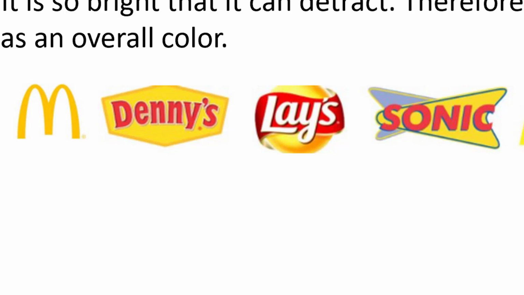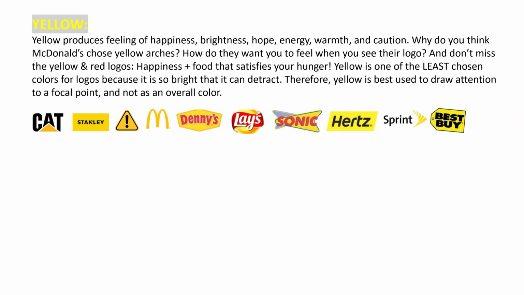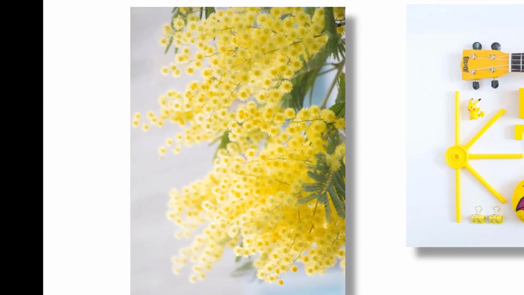Well, first of all, what did we say about red? We said it stimulates hunger, and yellow's happy. So hey, eat our food, eat our Lay's potato chips, and you are going to satisfy your hunger, and you're going to be one happy potato chip eater. I know that sounds silly, but it's really true. So let's look at some yellow images and see.